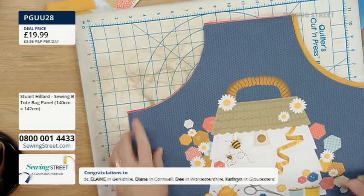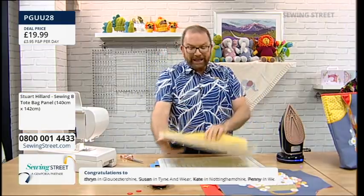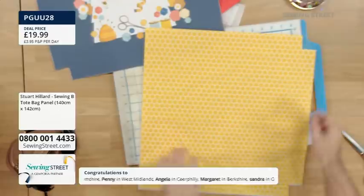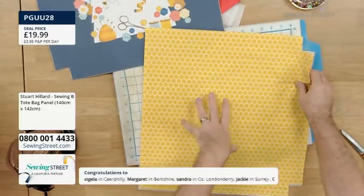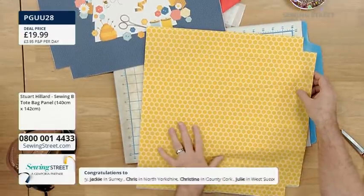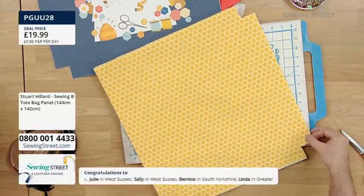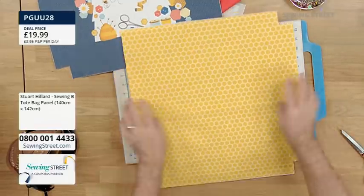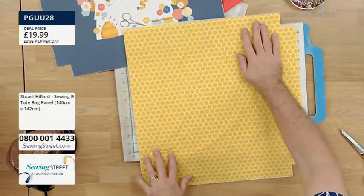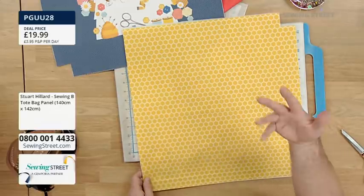So you're going to bind both sides, okay? Then you're going to take your bag back or bag front. You've got your fabric. Seam allowances are included, John. Don't need to add anything on. You've already got your little cutouts at the bottom for your boxed corners. And what you're going to do then is rough cut it, lay it on top of your H640, give it a little iron, maybe, and then cut it out. You can rotary cut or scissor cut.